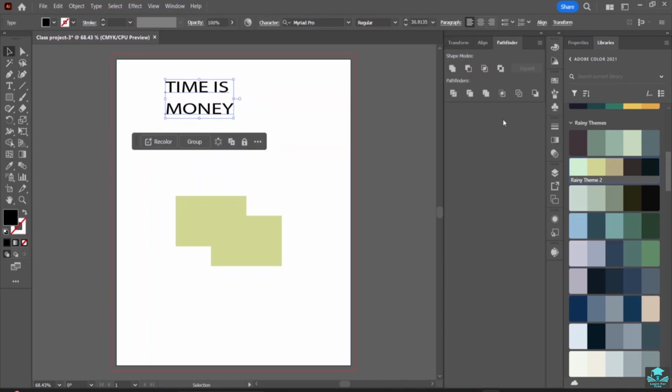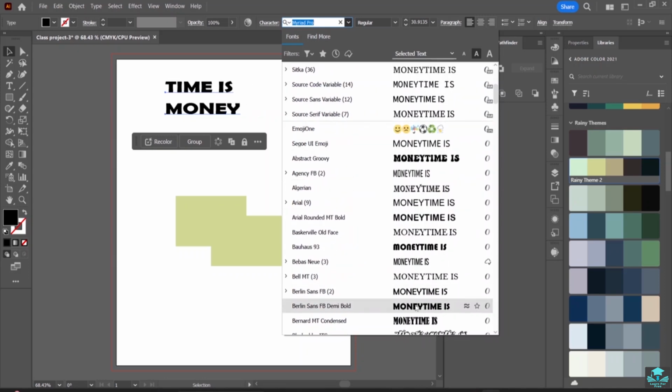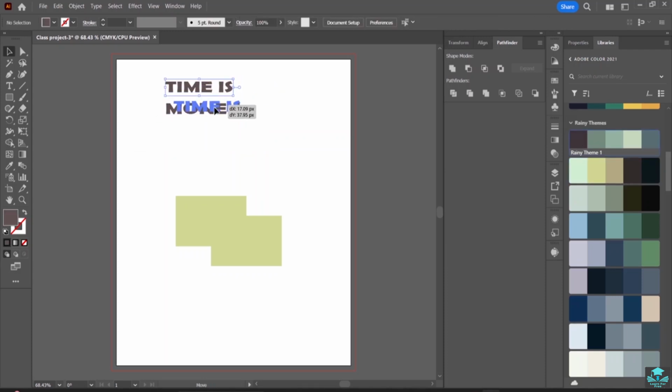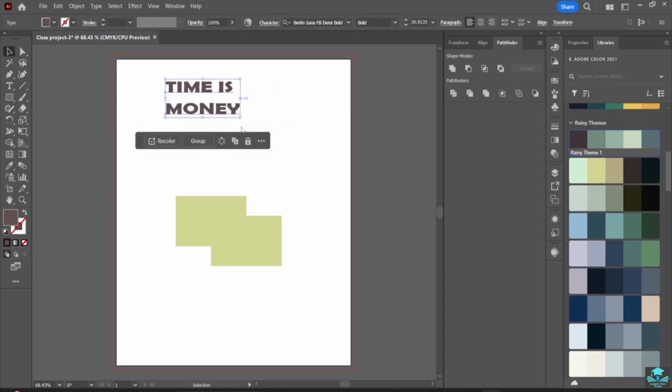And again, I'll select all these things from here. Come to characters and you guys can select a different character from here. Okay, as you guys can see, I do have a lot of them over here. If I want to change the color, I can actually change the color from here as well. Okay, so I'll just go back. I'll select this and group it up.